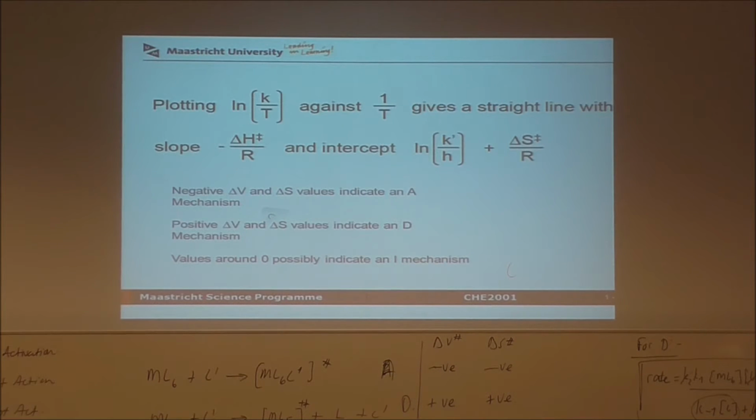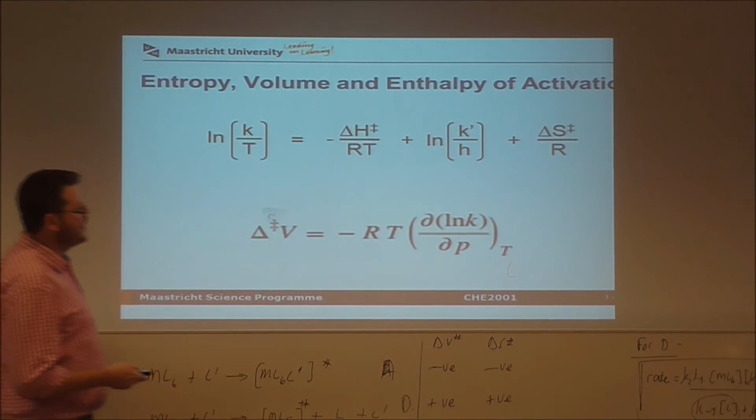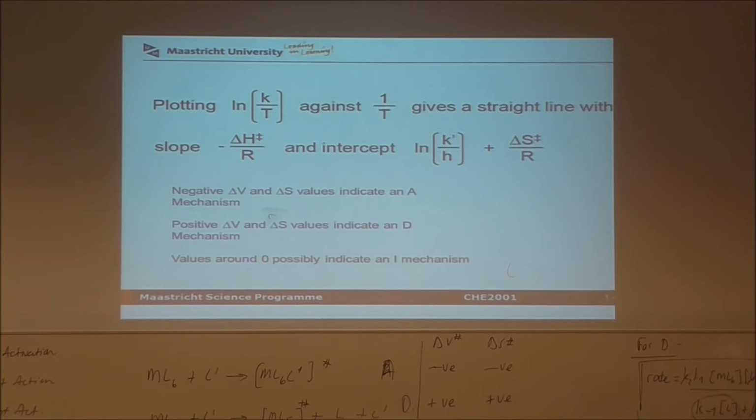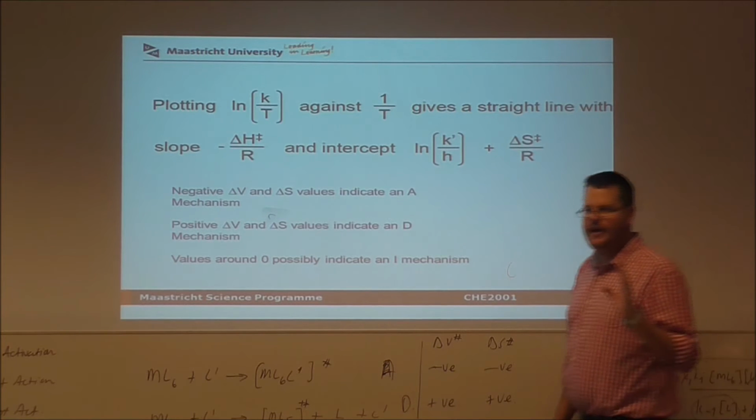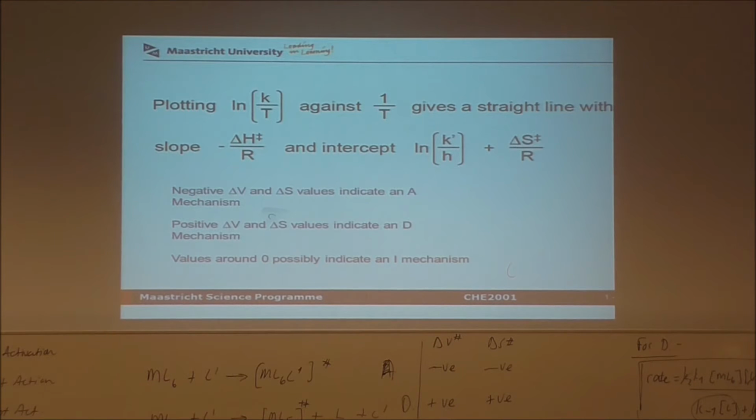Now, coming back to the Eyring equation, or the way that I've rewritten it here, which is essentially a masked form of the Eyring-Polanyi equation, if we plot k over T, in other words, the rate constant over T, against the reciprocal temperature, we'll end up with a straight line. This is kinetics, right? You probably did some of this in the 1000 course, or you should have. Similar stuff. Incidentally, this comes from the Arrhenius equation, very similar to the Arrhenius equation.